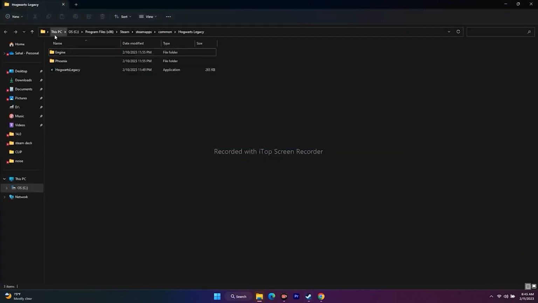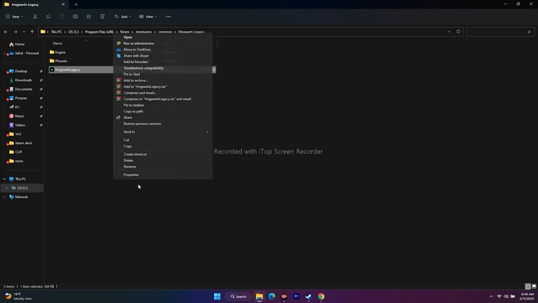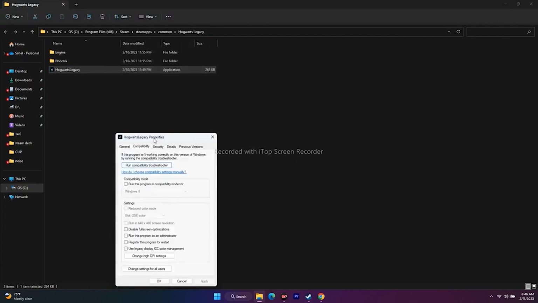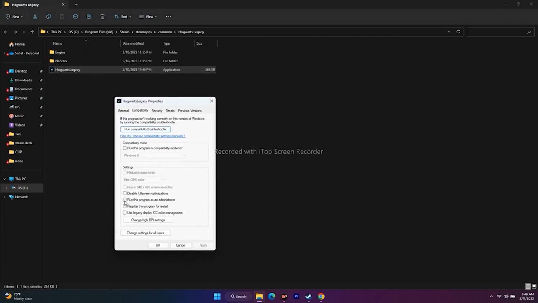As you can see, this path is locally C Program Files Steam steamapps common Hogwarts Legacy, we are in the installation folder. From here, just select the game, right click and go to show more options, go to properties, go to compatibility, and over here mark run this program as an administrator. You have to check this, go for apply and go for OK.